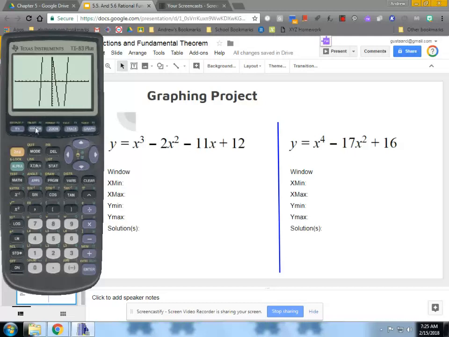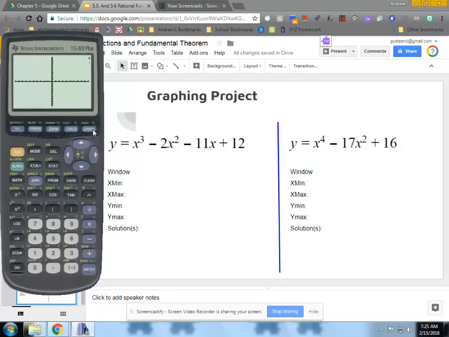So right up here next to y equals, it says window. This is where we're going to set the window. So my x min and x max are probably okay because I can see the roots in that cubic. The scale, I'm really not concerned about. You'll notice here the scale isn't listed. I like to set the scale to something where I can see it, and I'll show you a different version of that in a minute. The y min and y max were not big enough. So let's maybe go to negative 20 and 20.